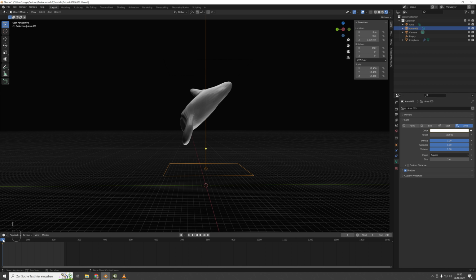Keyframe it again. And you can always fine-tune the timing of your keyframes by just pushing this on the timeline. So let's check. It's not that impressive right now, but you get the idea. I think you will figure out some nice stuff with this. Okay, so much for keyframes.